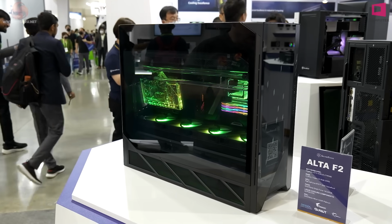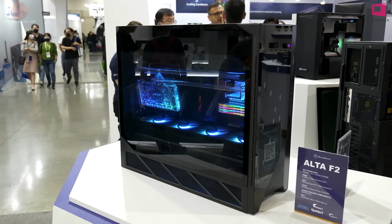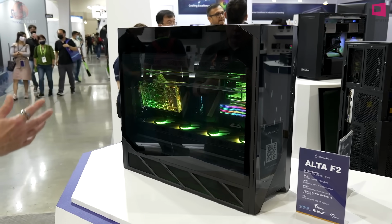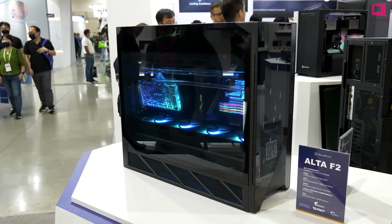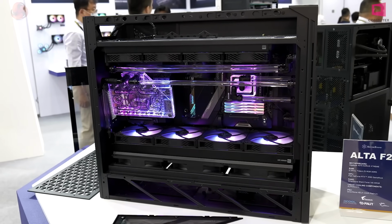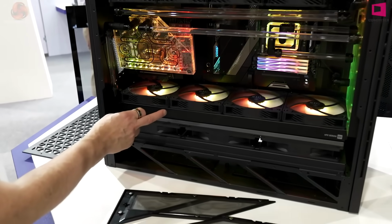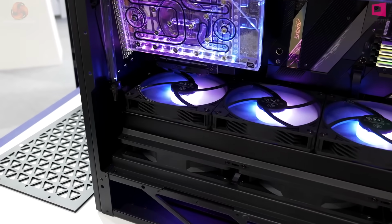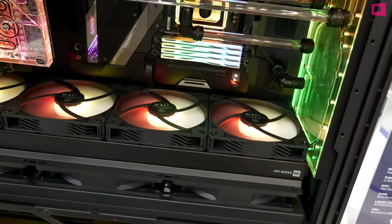The Alta F2, this case has officially launched, but this is the first time that we've seen it. It is huge. This is technically one side, but to my mind it's the front. This is technically the front, but I think it's the side. Now we've got the glass off, we can have a good look inside. We have a huge radiator. We cannot quite remember if it's a 540 or a 560. We have 3 180 fans underneath, and then we have 4 140s on top.